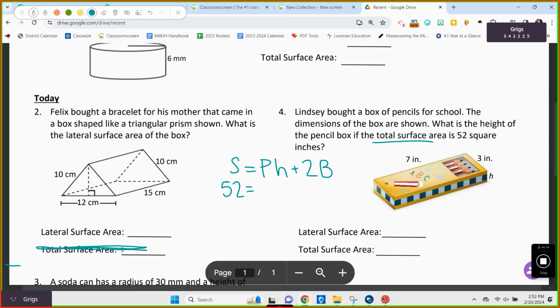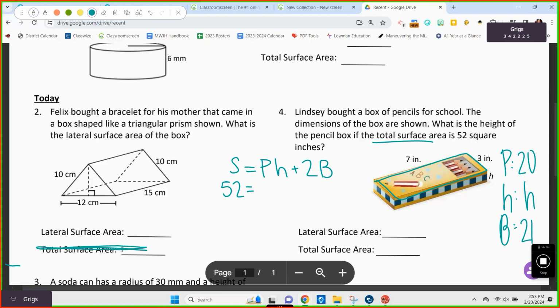Now, if I'm finding perimeter on a rectangular prism, the bases are the rectangles on top and bottom unless otherwise stated, right? Yeah. So if I'm looking at this rectangle, a square is technically a rectangle. Yep. What's the perimeter of my bases? 7 plus 7, 3 plus 3, or 7 plus 3 is 10, double it. My perimeter is 20. And my height, I don't know, so I'm going to leave it as its variable. And my base, the length and the width multiplied together, right? So I get 21.